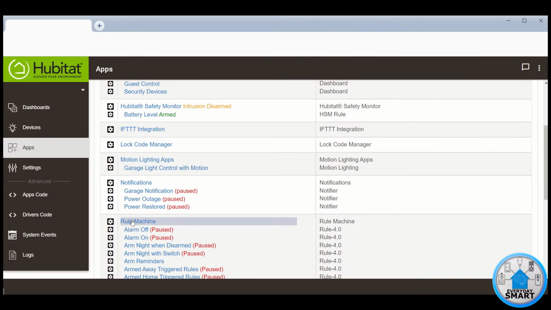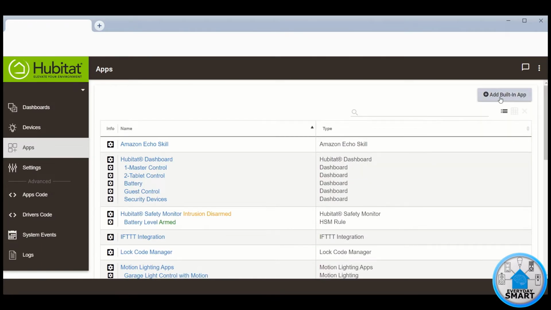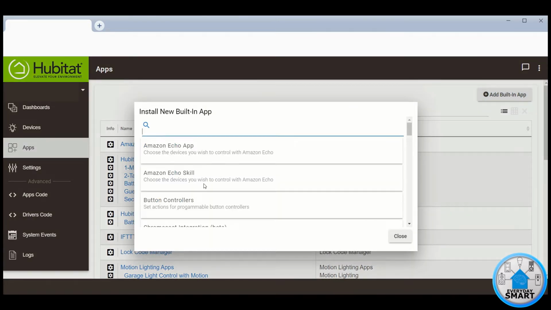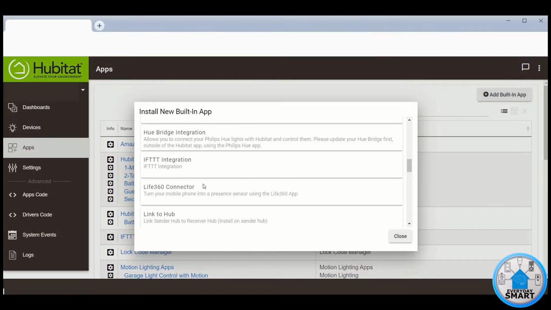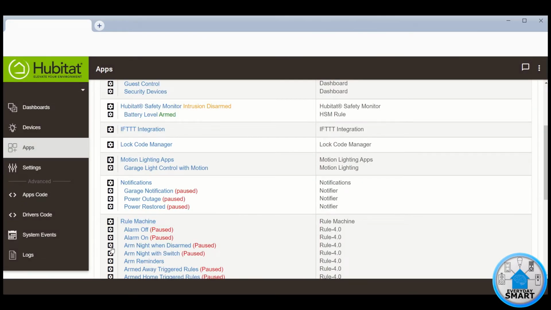In this case, we're gonna be showing how you can get your speech device announced when a door in your house is open. We're gonna be using Hubitat Elevation for this rule, and the app we're gonna be using is Rule Machine. So if you do not have it installed already, please go to the Add Built-in App and install it. In my case, it doesn't show up because I already have it installed. So install it, and after you install it, you're gonna see it under your apps section. At this point, you won't see any rules created yet, but let's get to it.